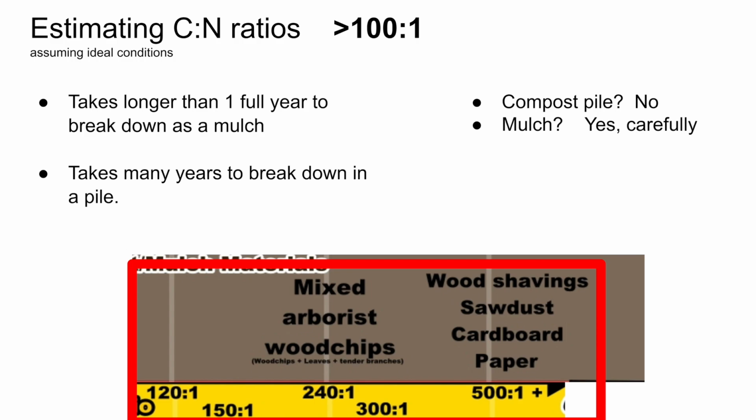Materials in this range may possibly even take decades or more to break down. Think of wood chips or logs in the forest or wood shavings, newspaper, cardboard, stuff like that. Generally, you can have a pile of this stuff and call it a compost pile, but it's really not going to be composting at all unless you start adding nitrogen to it. And generally, the only time I use materials from this category are for smothering grass, or I use wood chips on my garden pathways, or I would use wood chips as a mulch around trees.